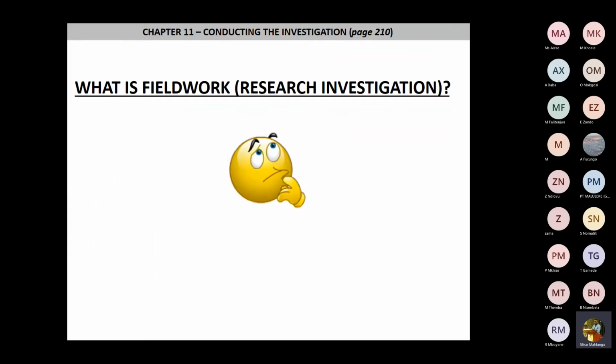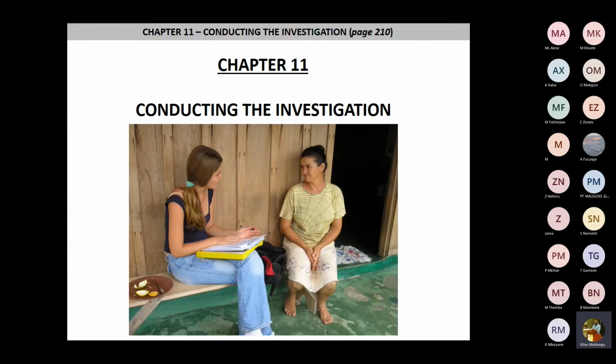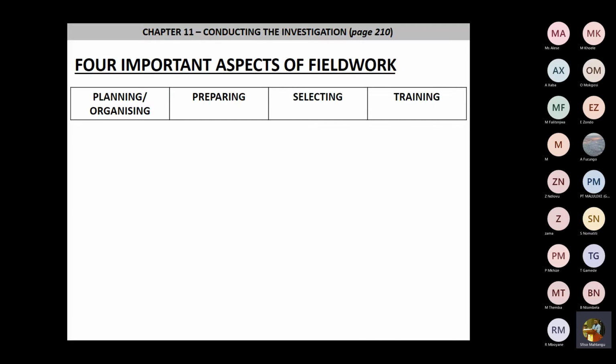When you talk about fieldwork, you'll also see the image that they use here. This is actual fieldwork whereby they are actually interviewing the respondents. A good example of fieldwork that we can use in South Africa is the census survey, whereby they find the demographics as well as the population of South Africa, and you'll see fieldwork there.